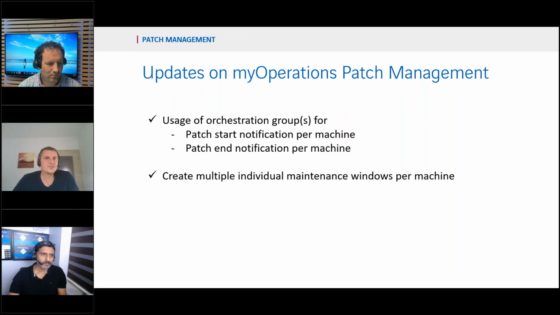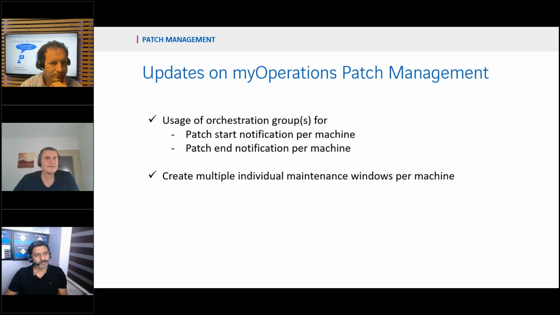Another feature was requested by customers. We have the maintenance window. We can put one maintenance window with a fixed date, or we can make a recurrence. But some customers have scheduled plans for the machines for the whole year. So they want to put defined maintenance windows on certain dates, individually for each system. So that would be the next feature we implement, that we don't have just one maintenance window, but unlimited individual maintenance windows for each system.